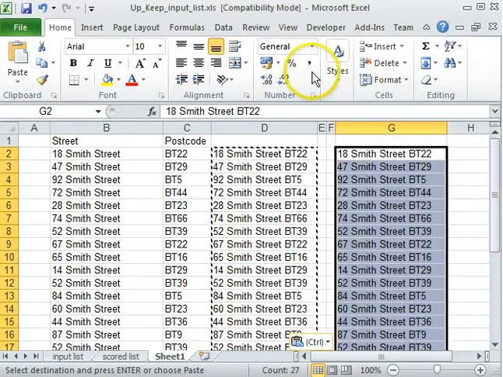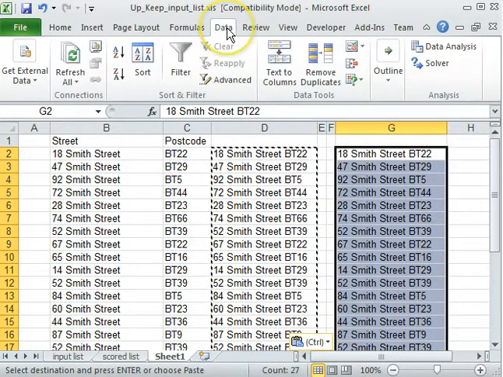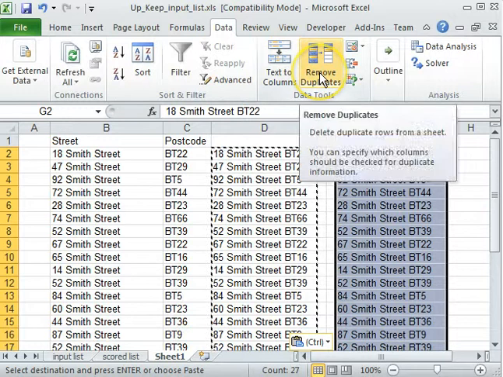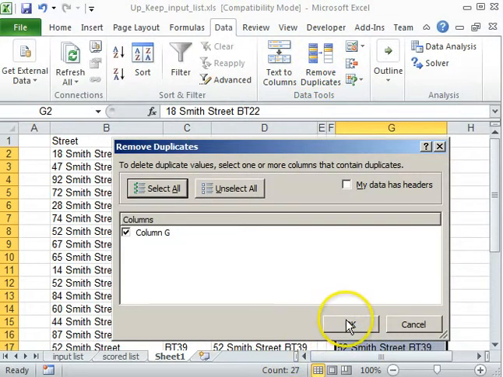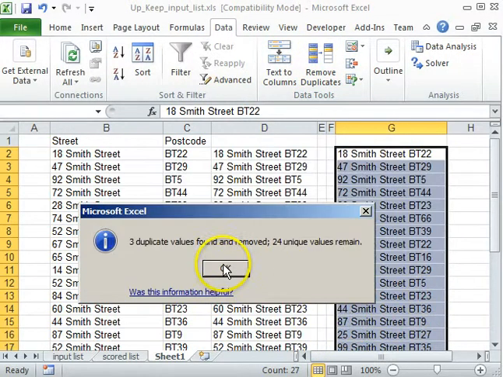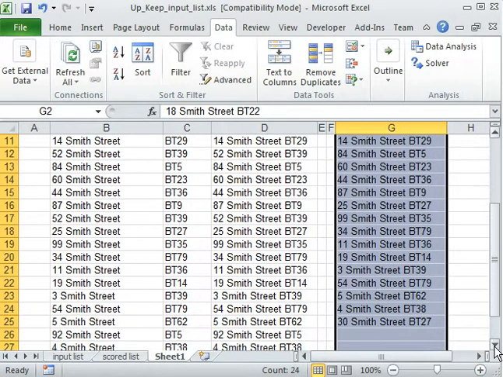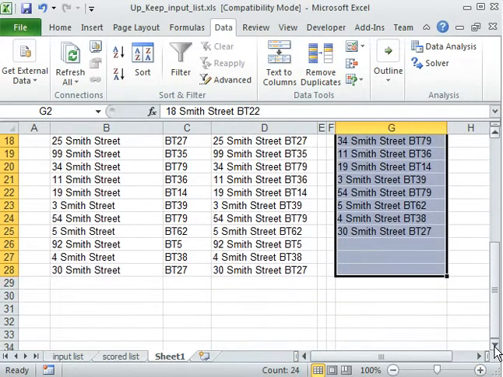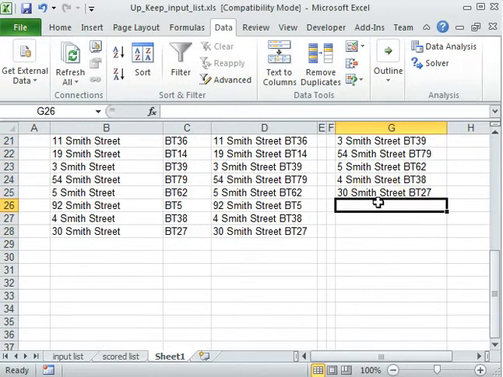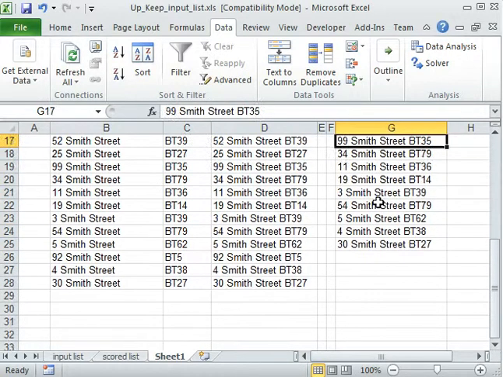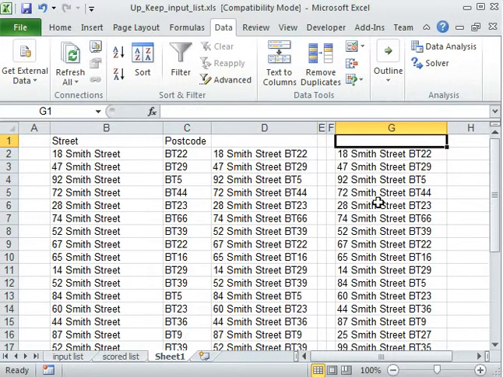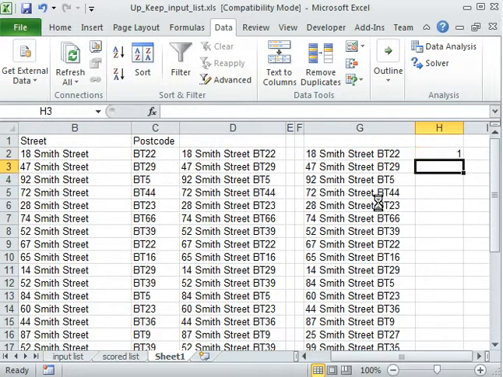Then I'm going to use the data function Remove Duplicates, yes, on column G. It's telling me it's removed 3 duplicates. If I scroll down to here, we can prove that there's 3 gone missing. There they are. So now we have a unique list of addresses, and I'm going to give them an identifying number.